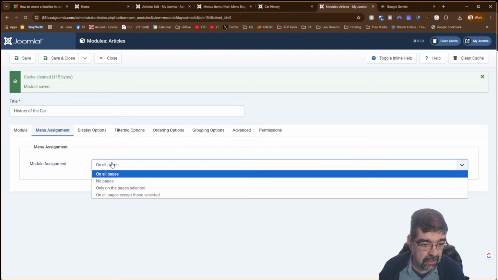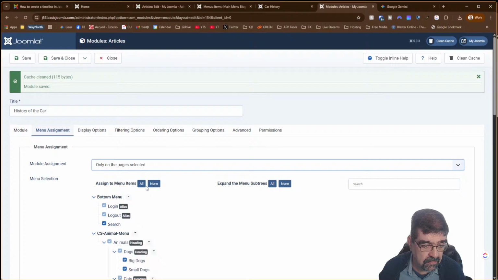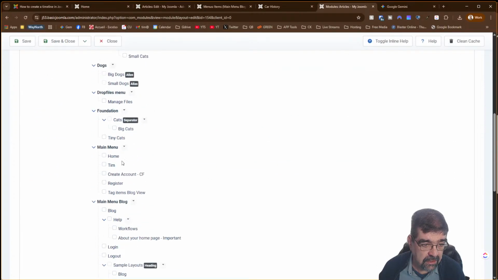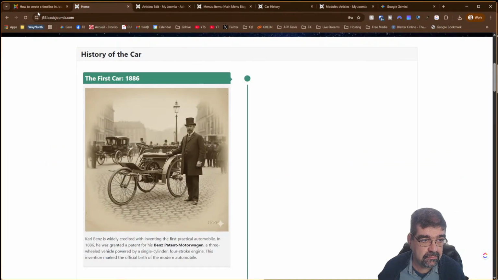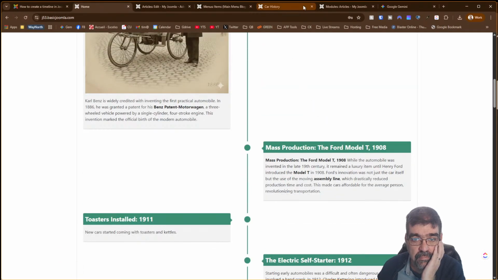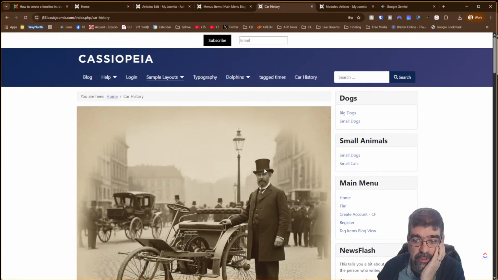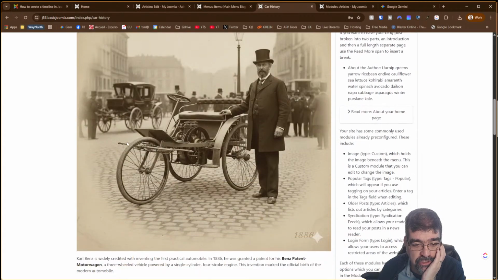Sorry, that's only on the pages selected. Let's select none, and we'll put it on main menu home. I think that's going to take care of that, right? Here we have the module at the top. Yep. But when we view this page here, it will no longer appear. Right. Now we just get this big picture.